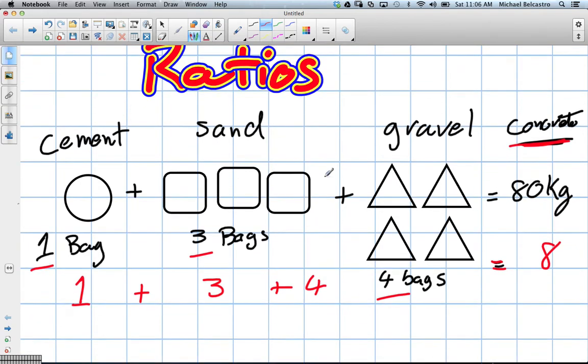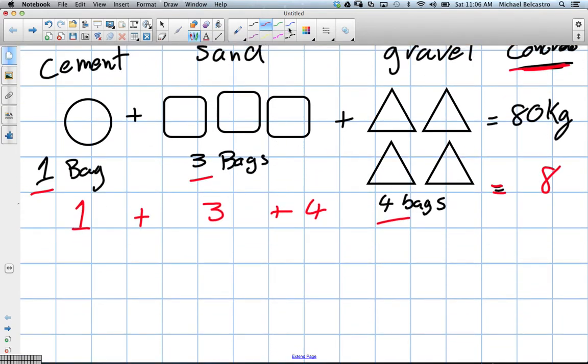Okay, so we can already start to set this up as a ratio. So we'll say cement here, we have a 1. We have 3 bags of sand, 4 bags of gravel, which essentially turns into a ratio of 8 total bags. So we can set this almost like a 4-way ratio here. And 8's a great number because we know we're going to be working with 80 kilos of this, right? So this is going to make the question a lot easier for us. So we'll call that part A.